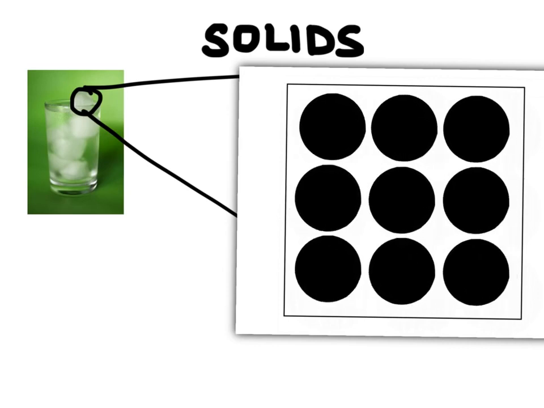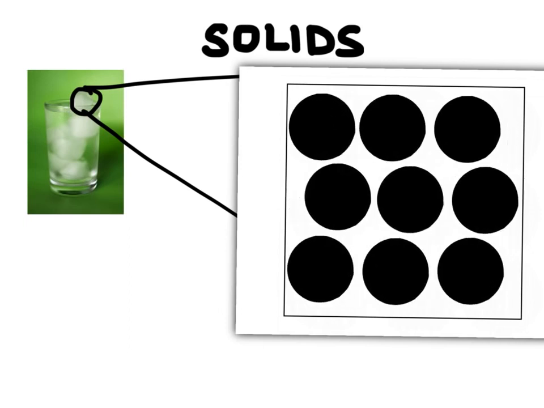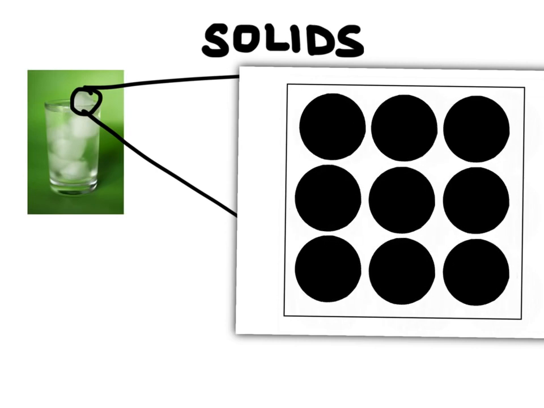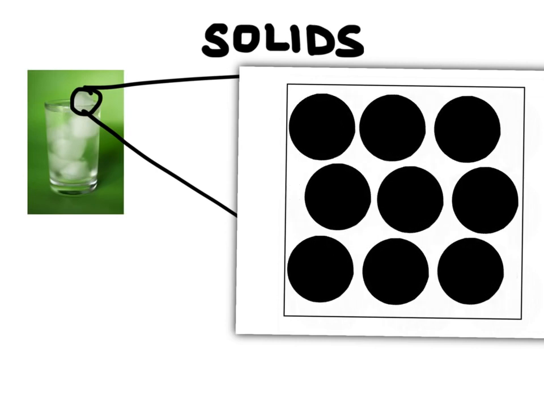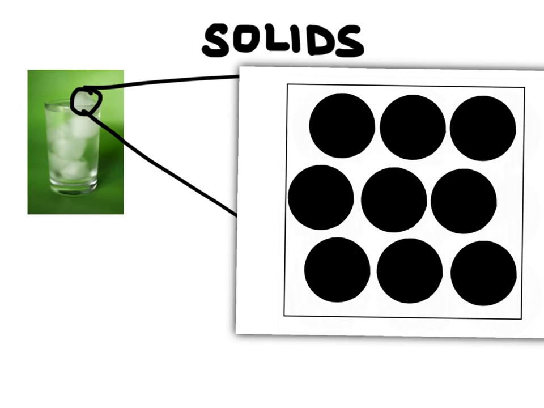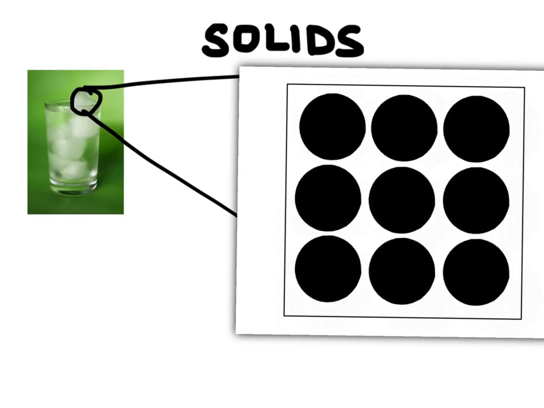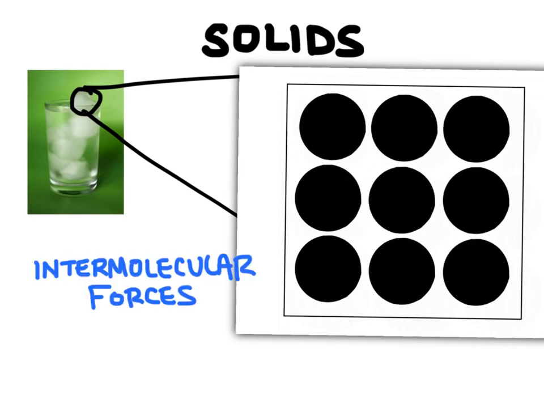One thing we have to remember is that every particle is going to have some degree of attraction with the other particles. And so they have to be moving fast enough in order to break away from the other particles. Now we call these attractions intermolecular forces, and that means the forces of attraction between molecules. So let's describe these particles in the solid chunk of ice. They're in a nice ordered pattern, and we would call this a crystal structure, or in other words, a crystalline structure. That just means there's a nice pattern to the way that they're organized.